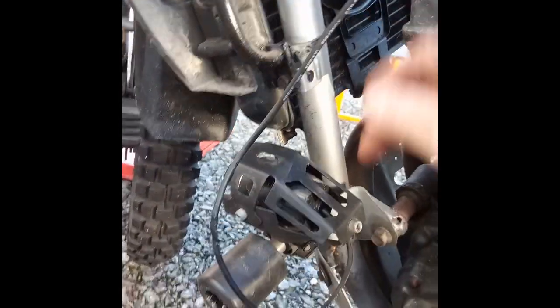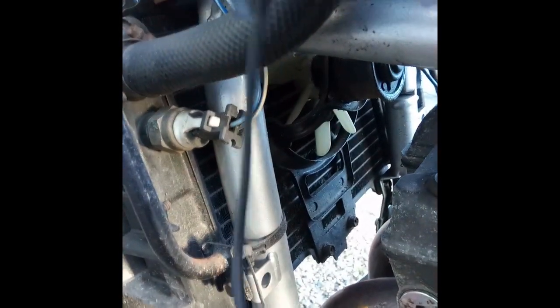One thing I have noticed is that at some point this wire has managed to melt a bit, probably touching the engine itself. So I'll make sure it's tucked out of the way with a cable tie to stop that happening again. It seems to be okay — it's mushed up the insulation a bit, but there are no exposed wires, so I'll just leave it at that and tuck it in.